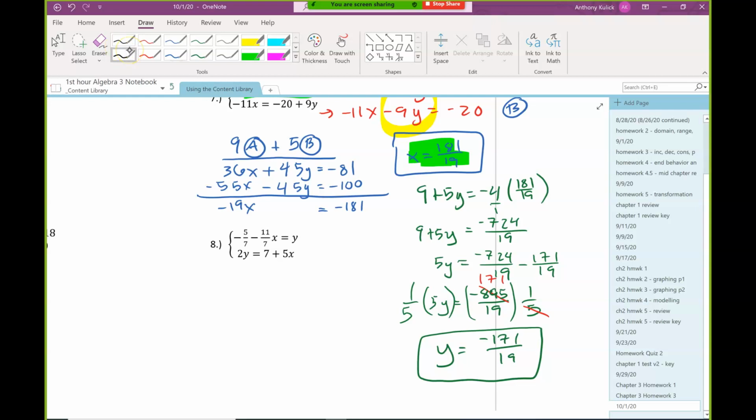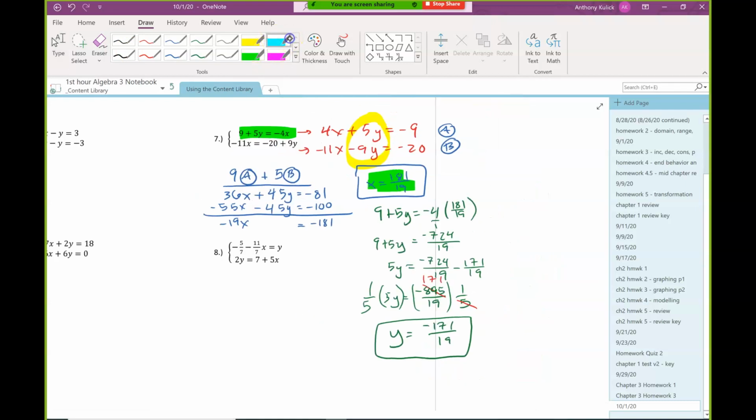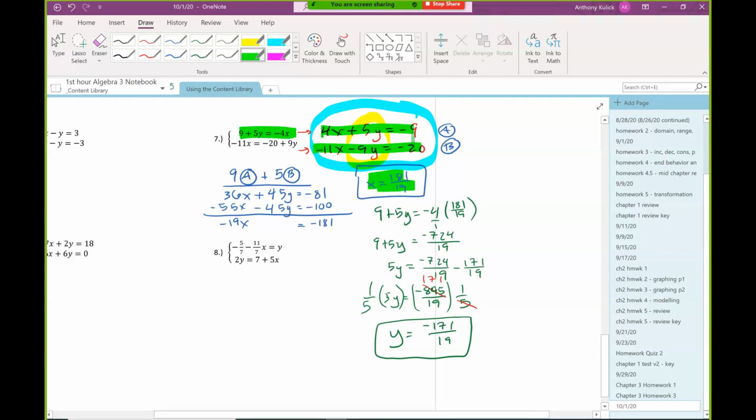So the fractions made it kind of a pain, but the big takeaway was making sure at the beginning step here that we rearranged everything so things lined up before we started to do our elimination. Yeah, I mean, I could have plugged it in even here to one of those, and that would have been fine also. So wherever it just looks the most convenient, you can take your one answer and plug back in to any of the previous equations that you held that had two variables in it. Okay? Yeah, of course.